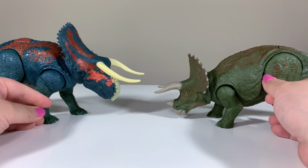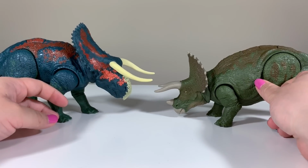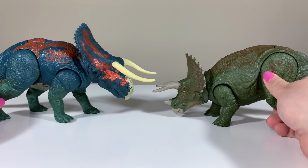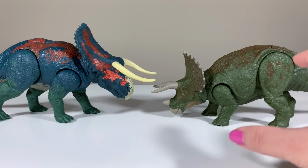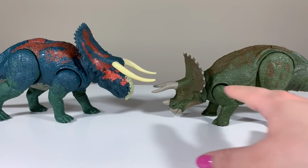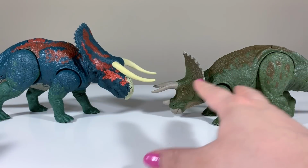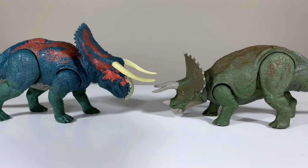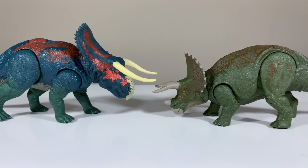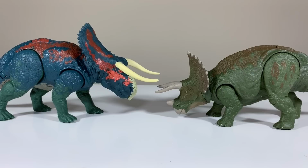Yeah, I mean, the Nasuto just looks a lot more detailed to me. It looks a lot more like what I'd like to see Mattel doing with this toy line, looking at it next to the Triceratops. Triceratops isn't bad, but it's a bit small. If they would have made it the same size as the Nasutoceratops, I think a lot of collectors would have been a lot happier with the size. But just looking at them side by side, the Nasutoceratops is more massive and more impressive than the Triceratops.